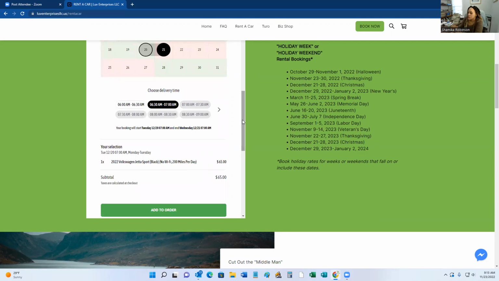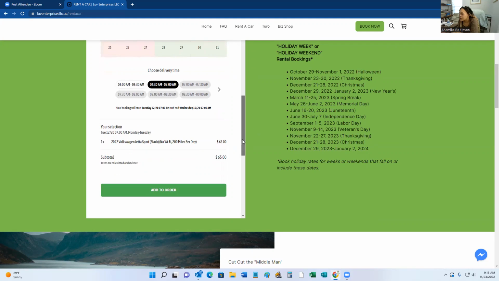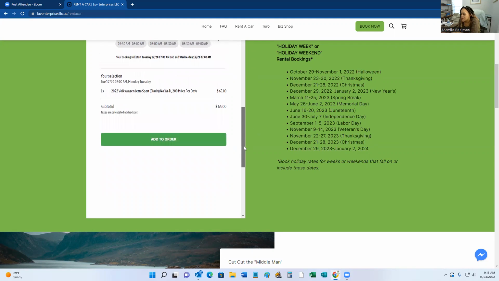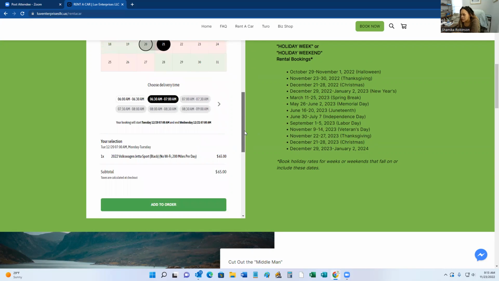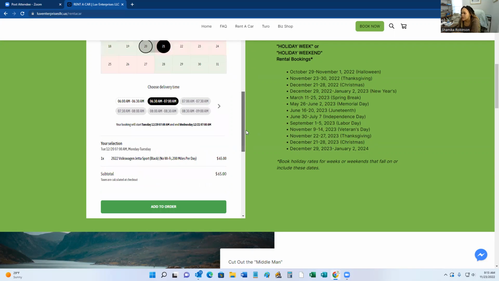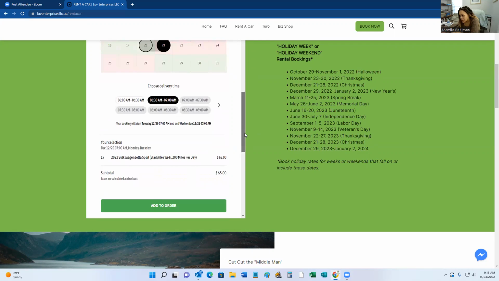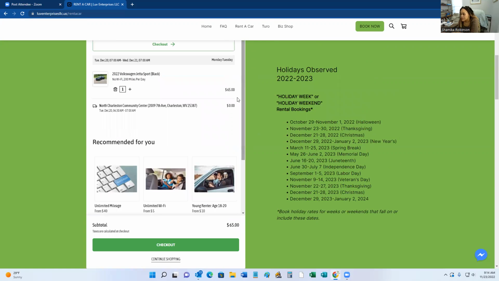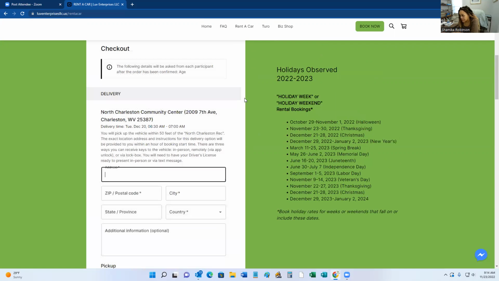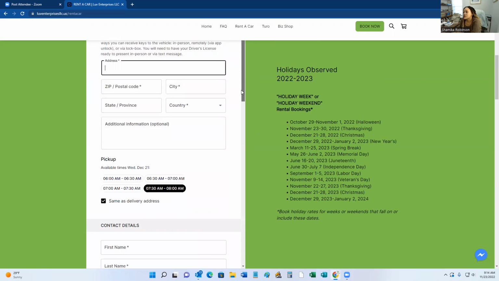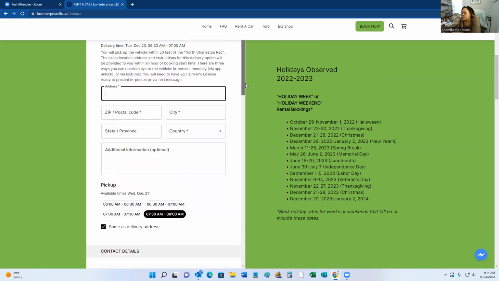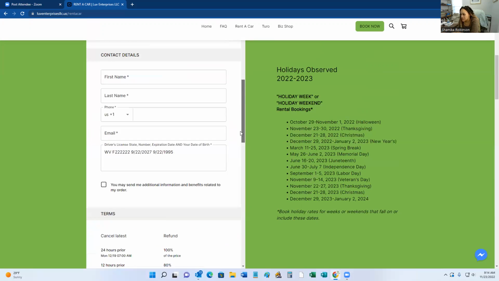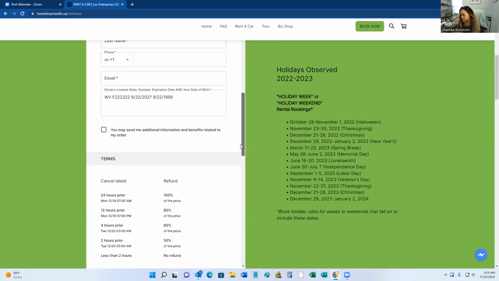Because typically between my bookings, there's an hour or more between them, just so we can get the cars ready, to give ourselves that space to get the vehicle ready for any additional bookings. Okay. So I'm going to go ahead and add this to my order. All right. And then I'll go ahead and check out for that. Now, you've already done all of this information. There's information that's mandatory. You're going to have to do that to even be able to do it, right?